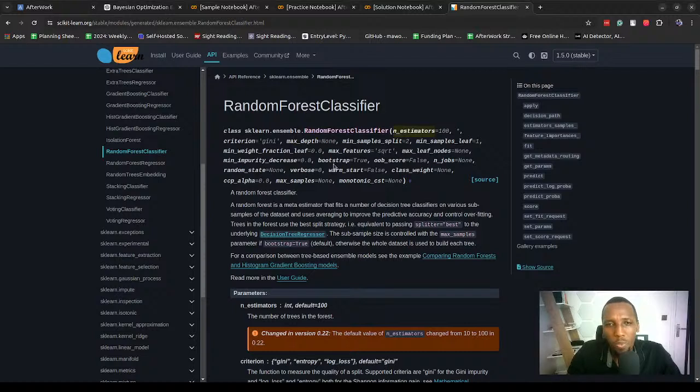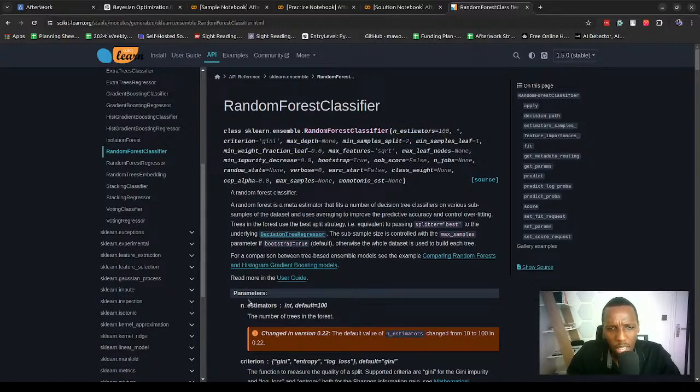For example, bootstrap is a hyperparameter, min_weight_fraction_leaf is, again, a hyperparameter, and they take values. For example, for this hyperparameter that you see, min_weight_fraction_leaf takes a value, or n_estimators takes an integer value.